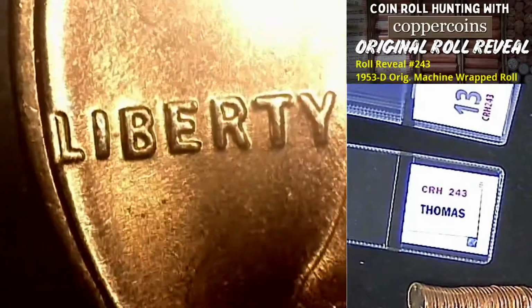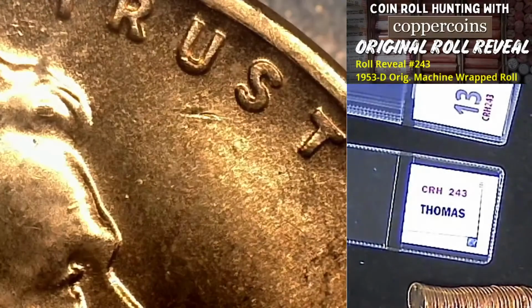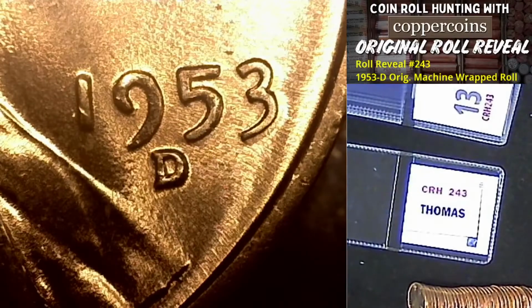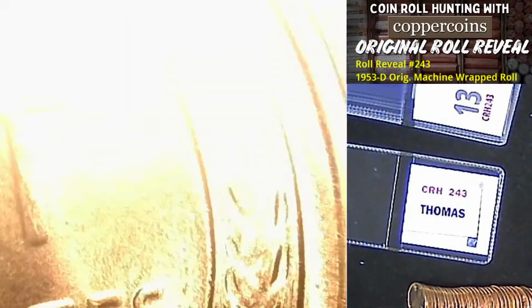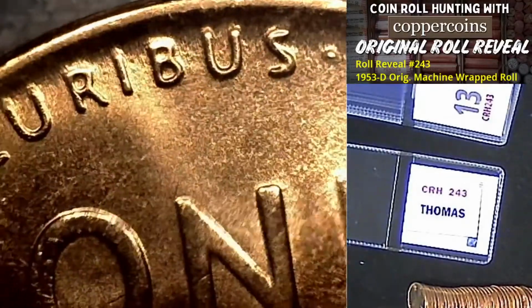Let's see. What's this going to be? This is the one with the headache. This is the die with the headache. And take a look at the reverse now.